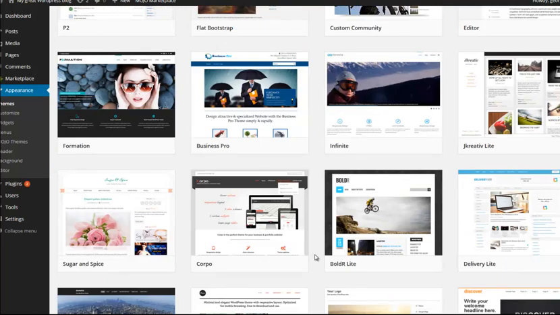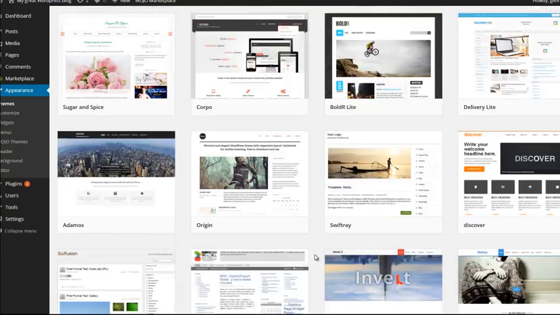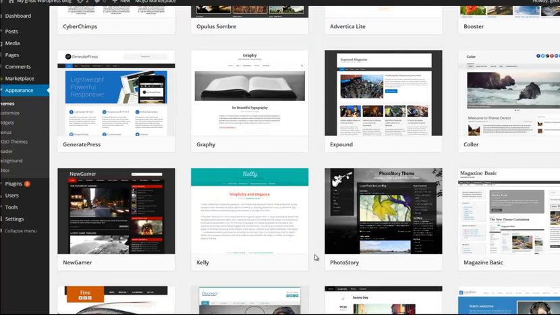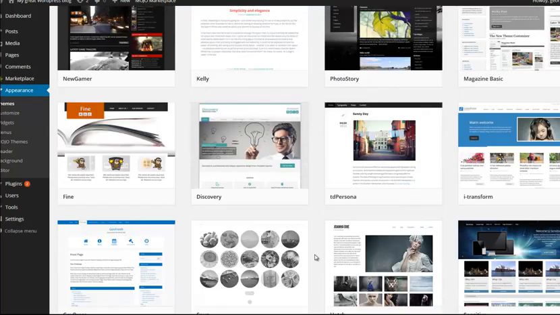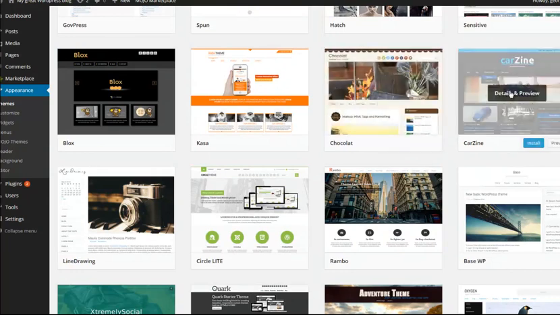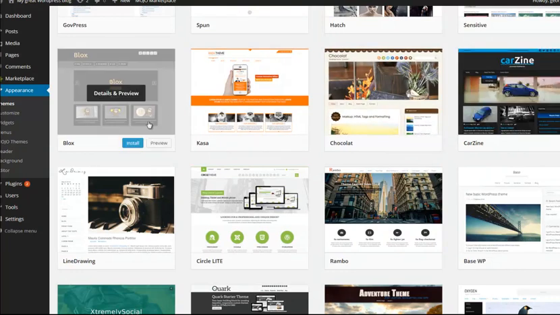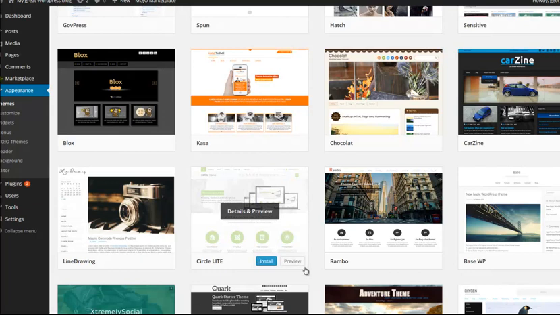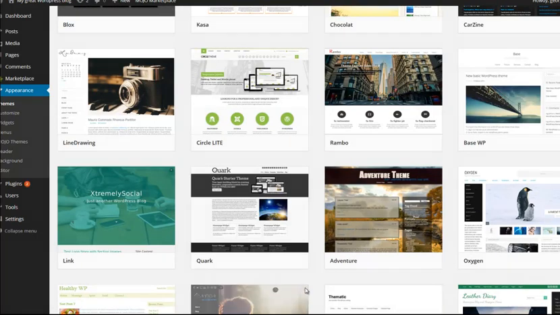So if I just pick one here, let's just keep going. As you can see, you can pretty much scroll through forever, and it's amazing. You can install any of these with one click, and the difference between them is huge. It really is.